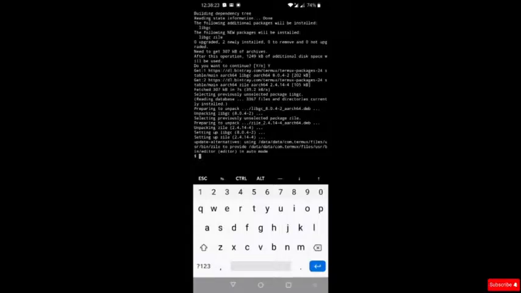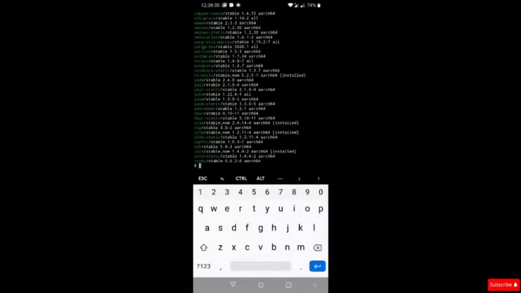Now next, let's see whether we can get the package from apt or not. So this time, last time we did with the pkg, now we'll do with the apt. So apt install the package name. Before that, just apt list and check whether your package has been installed or not. As you can see, in front of the Xyle, we can see installed in a square bracket. So yeah, this package has been installed.